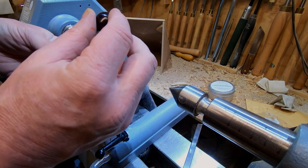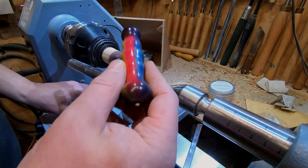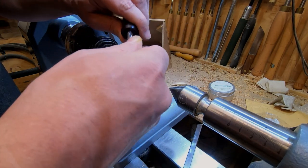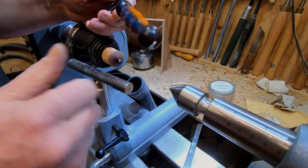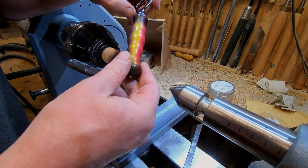Okay, so I'll just get that sanded up and I'll patch that properly in with a little bit of black. But that is now finished, and it should hopefully just screw on here. Now the good thing about this is, if you don't like the colours, don't like the handle, don't like the shape, you can just unscrew it and put something else on, so it's not glued on.